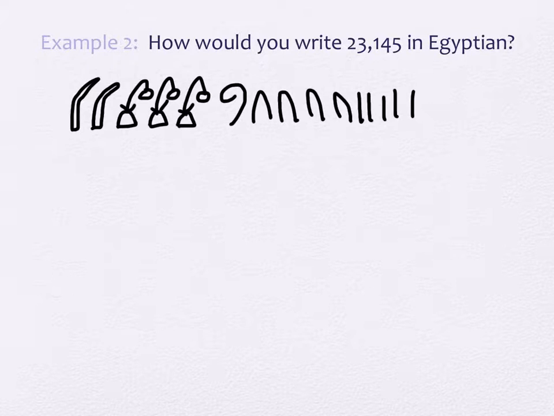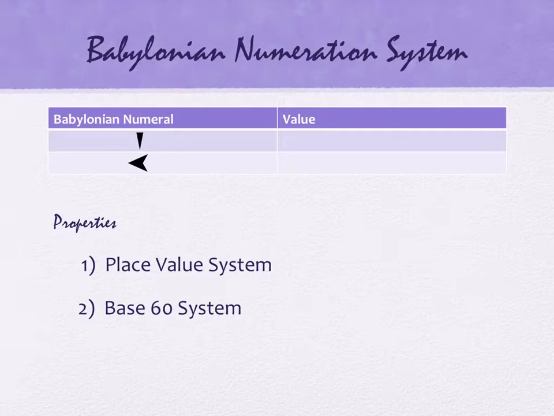Yeah. All right, the next one we're going to look at is the Babylonians. Yay for the Babylonians only having 2 symbols. It's much better. The other one had lots of them. This is 2. But you'll see that that has some drawbacks as well. The first symbol looks kind of like a triangle where the point part is downward and the base is upward. You kind of think about it as upside down, but that's just because we draw triangles the other way. Maybe we're upside down. And that value is 1.